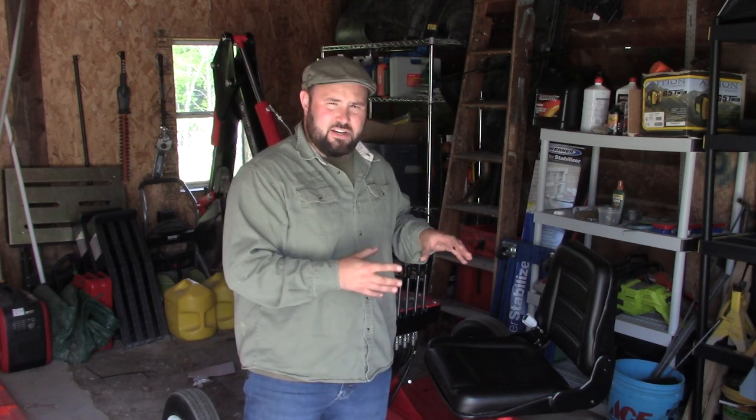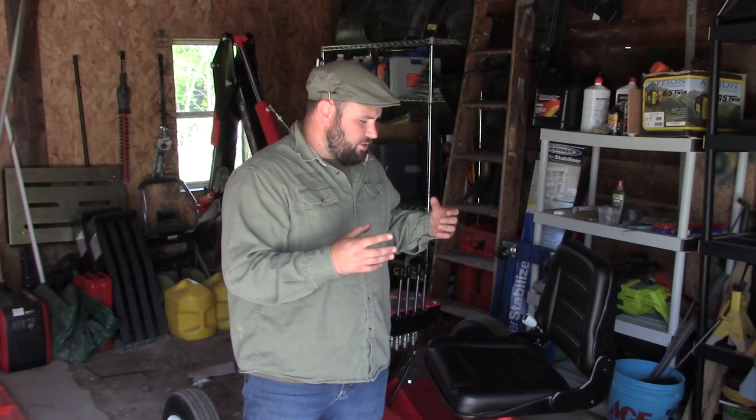the more work you get per dollar, which is how I equate value, this is the best that I've seen on the market so far. It's made out of quality steel. I haven't had any issues out of it.